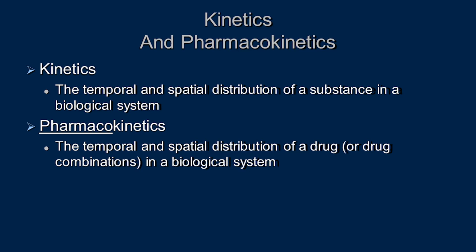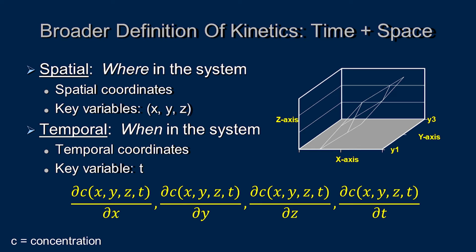Some of you may be experts in pharmacokinetics. The definition of kinetics here is a bit broader because it doesn't just refer to changes over time, it also includes changes in space. And so a complete description of these concentrations that we have described requires both an understanding of spatial distribution and temporal distribution. So where in the system and when in the system.